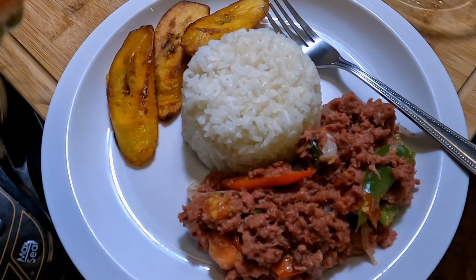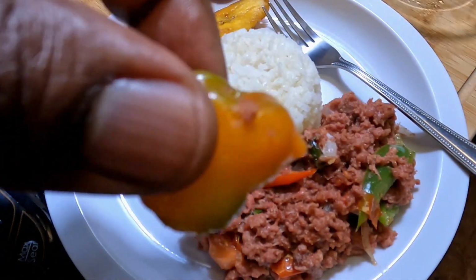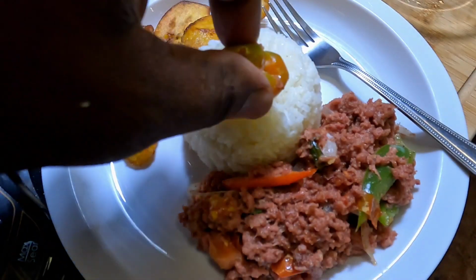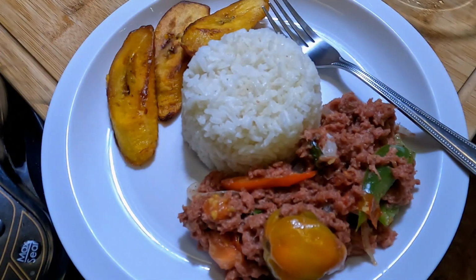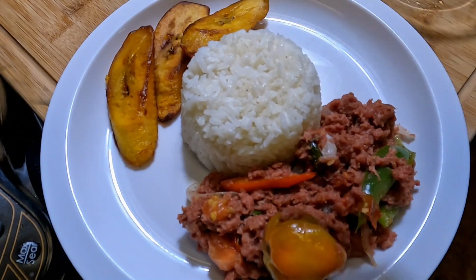For more simple, easy dinner recipes. And also, if you like it spicy, that's some scotch bonnet right there. You can just put it on there and do your thing.